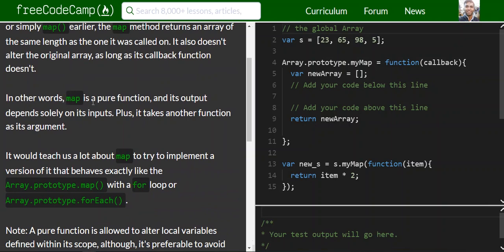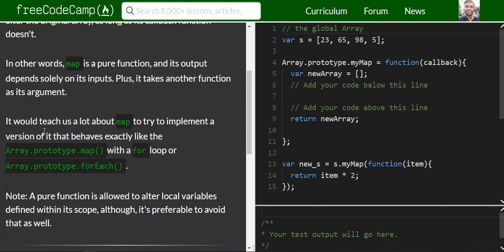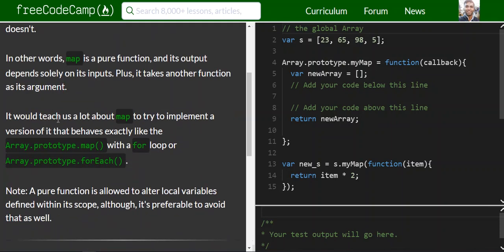In other words, map is a pure function, and its output depends solely on its inputs. Plus, it takes another function as its argument. It would teach us a lot about map to try to implement a version of it that behaves exactly like map with a for loop or forEach.